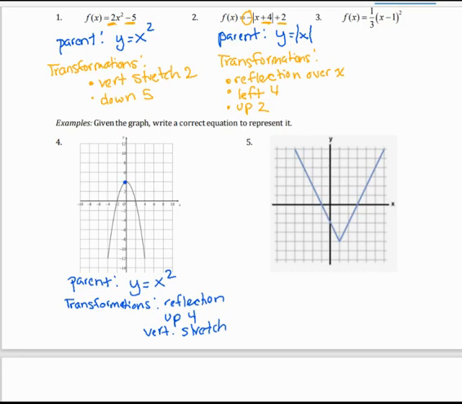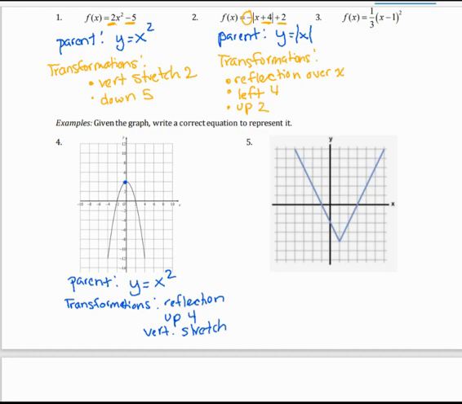So now we need to see, are we moving to the left or right at all? No, we're still on that y-axis, so there is no horizontal shift. And then we check whether we have a vertical stretch or shrink. And this one is a little trickier because notice we're going by 2s. So normally what would happen is that I would go over 1 and down 1, and that is actually happening, right? So it's really like a half a block, a half a block. And then what would happen is I would go over 2 and down 4. And I am. 1 block is 2 units, and then down 2 is 4. So there is no vertical stretch or shrink on this problem.